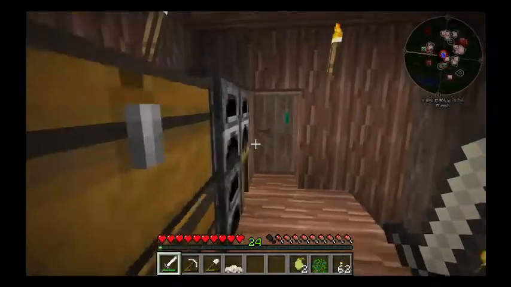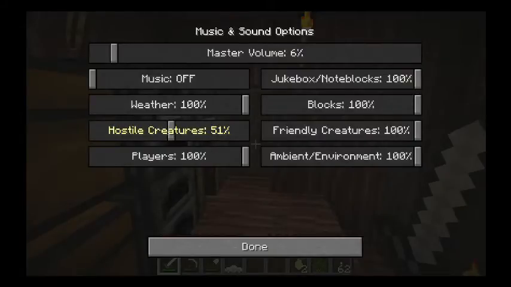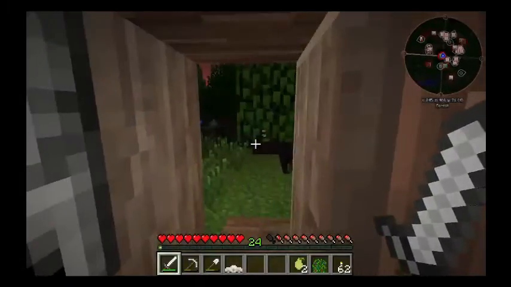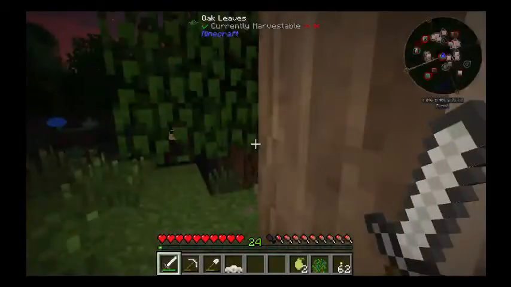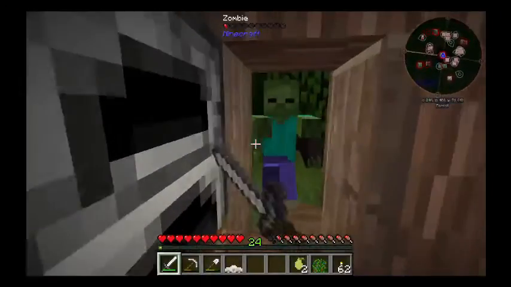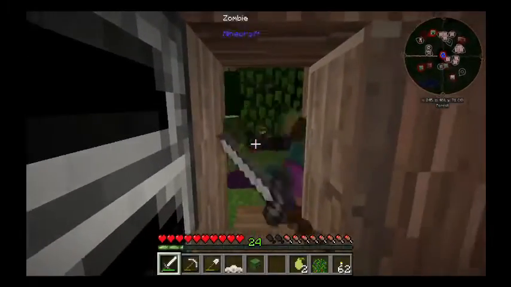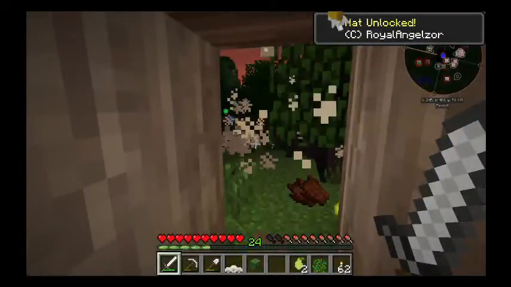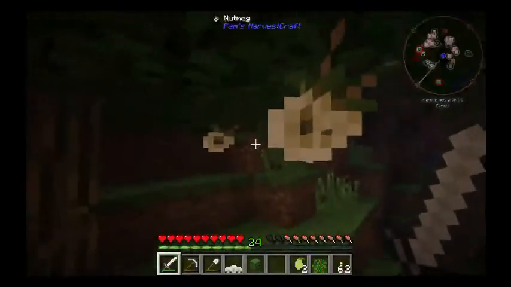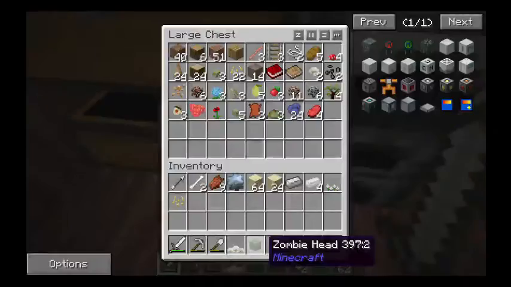Oh lovely, I've got a crowd at my door. Better turn that down a little bit. You gonna come in? I'm gonna go out there and stab them. Party at my door. Just get all these XP orbs. No, that's not ready yet. Okay. Ooh, and we got a zombie head.